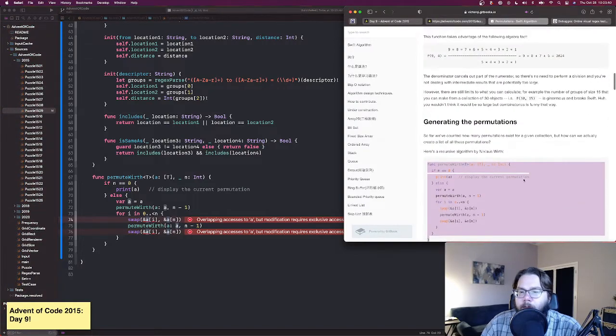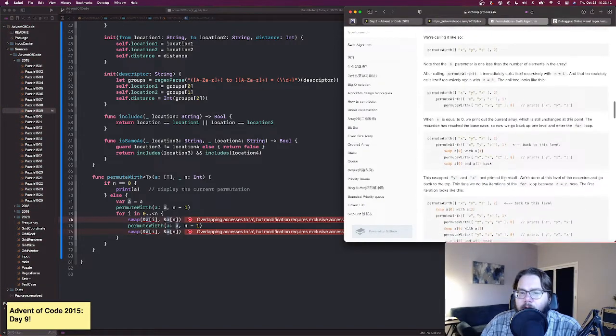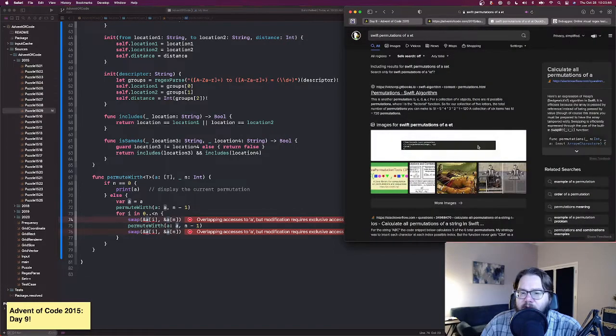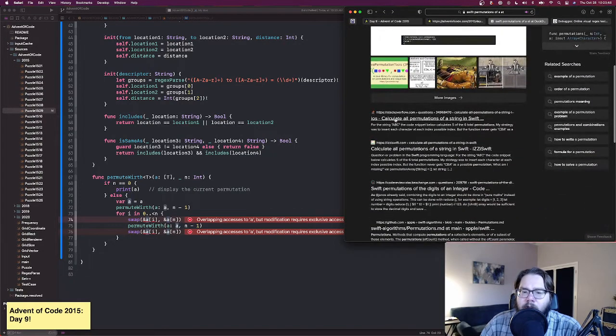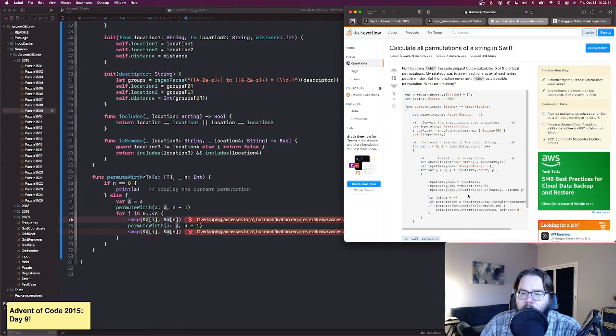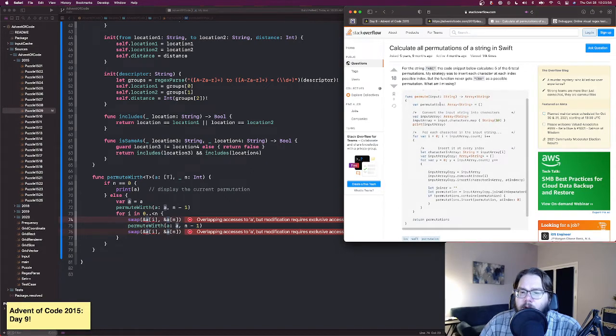Okay, this is a badly written algorithm. It's not syntactically correct. Let's see if I can find another one. Calculate all permutations of a string in Swift. Okay, I don't want it as a string, though. An array of string.